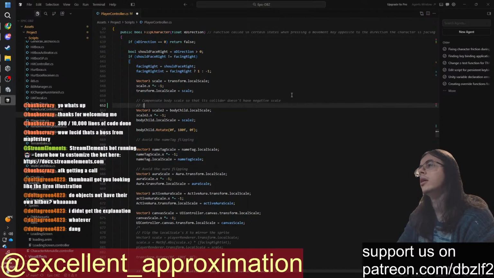I do need to compensate this collider because I want.